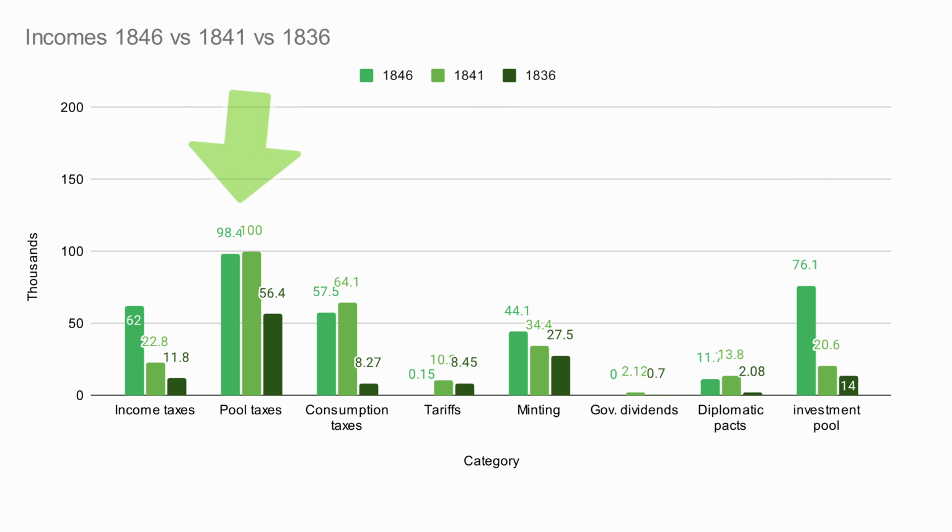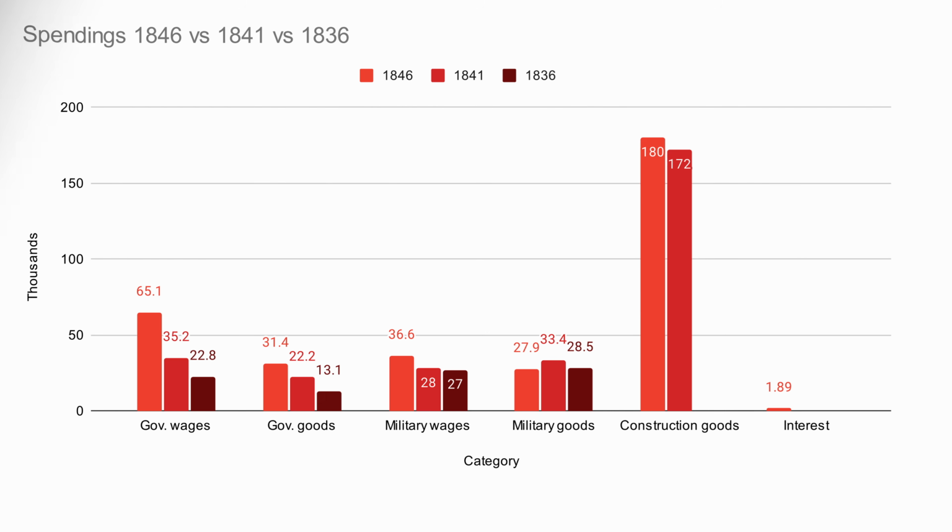Income from poll taxes and consumption taxes dropped, but income taxes increased significantly due to the per capita taxation reform. More importantly, all government dividends now go directly into the investment pool. The investment pool income just exploded, meaning that private investments are now an essential part of our economy. Government spending remained mostly the same, but I successfully repaid all our credit and our interest rates are now very low.